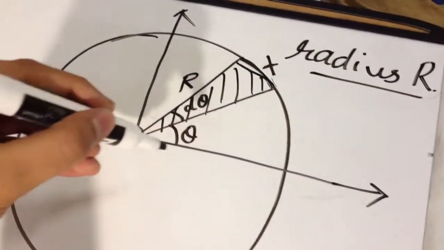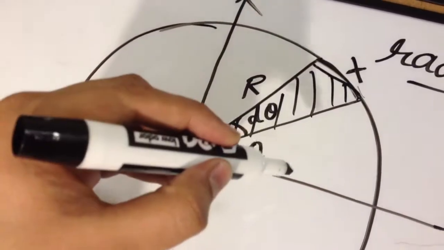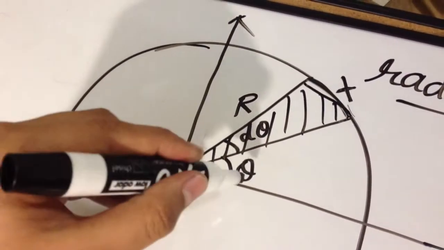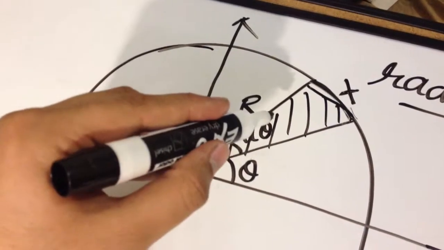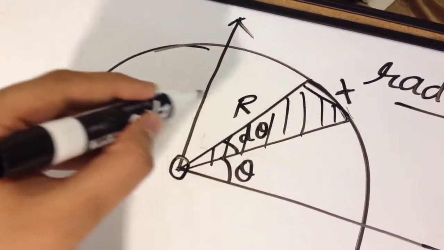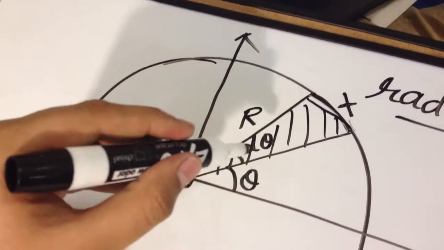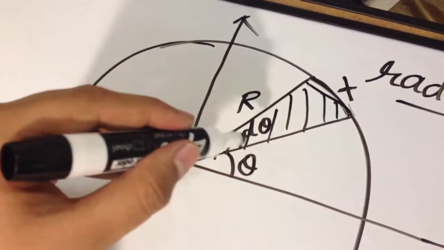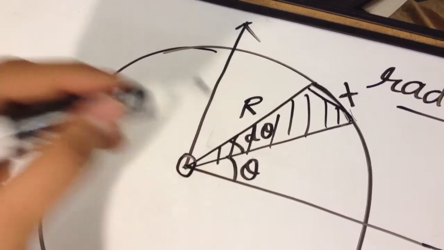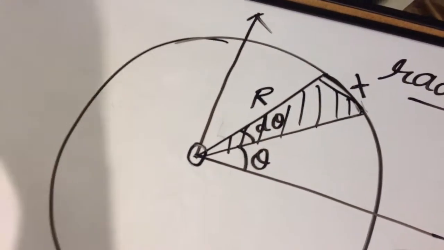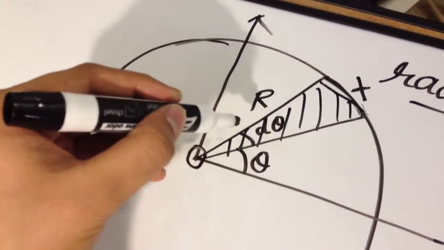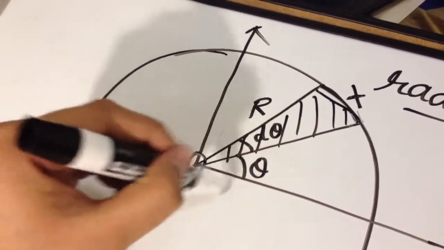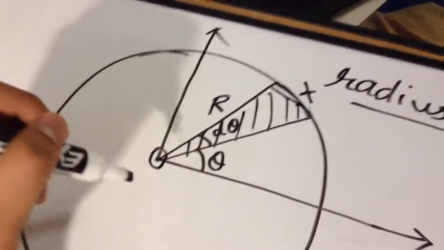line. Now it should be intuitive that to obtain the area of the entire circle, we need to add up the areas of these small individual strips. But as d theta is very small, I can transform that addition into an integration, because it's going to be continuous. It's not discrete values. It's continuous from theta equals 0 to theta equals 2 pi, which is 360 degrees.